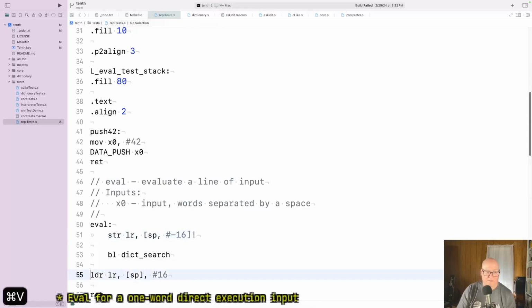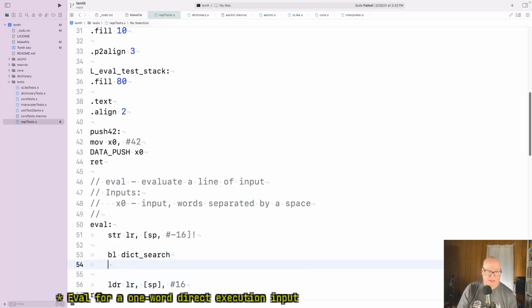Okay, because we call a word, we call another routine, we have to at least store the LR. That's the subroutine call link. We call dictionary search. We get back an address of a word.